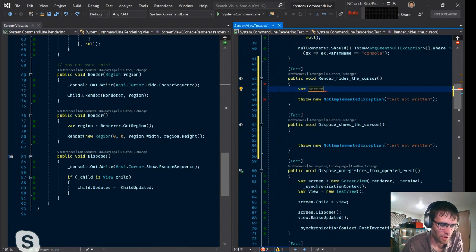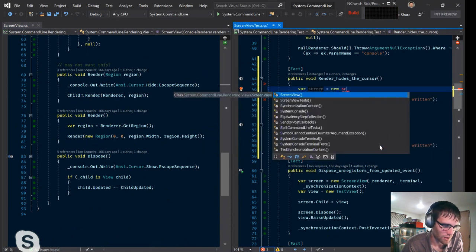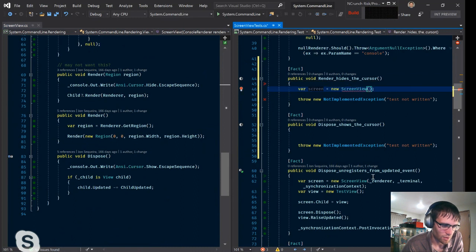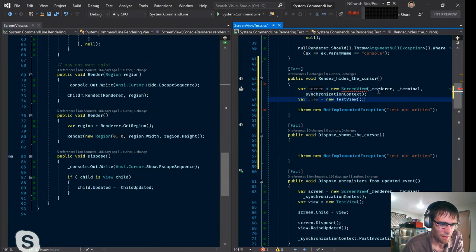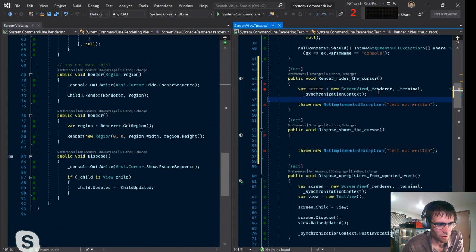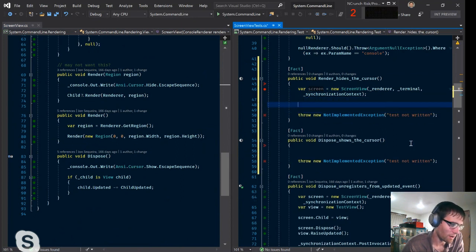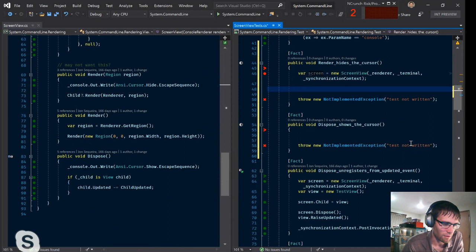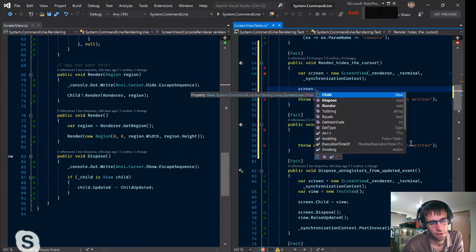So let's do screen gets new screen view. You can basically do the same type of instantiation as what's on line 62. So it'll take all that jazz. And the thing is, we don't actually need a view. Oh. Because we've got the no-op operator on child right there, and I know I saw another test about if there's no child, it doesn't error. It's just a no-op basically. Okay. So, which does beg the question: should we be writing out this ANSI escape character if there is no child? But that's a different discussion.